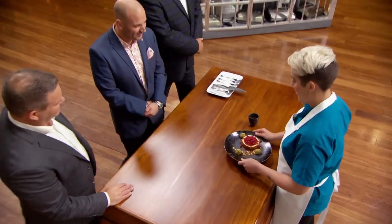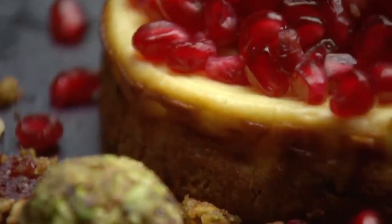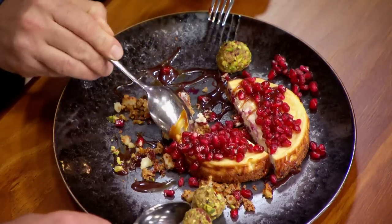Jess. I've made you a Middle Eastern cheesecake. How bloody dangerous would they be if you had a box of those in the pantry? Yeah. Oh, maybe good. Just call him my name. Gary. Yum.